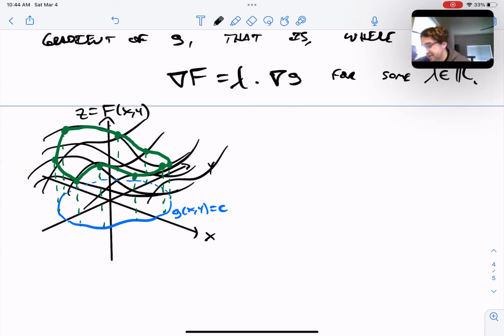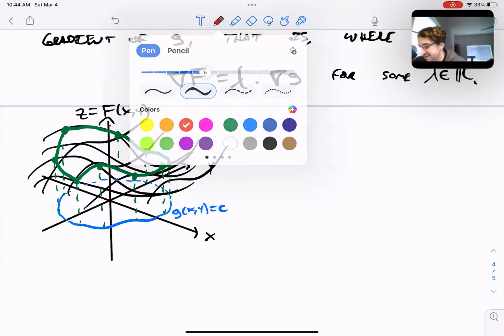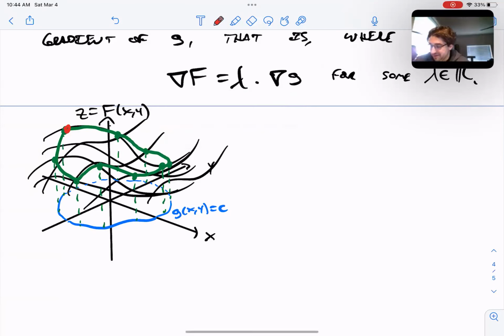At least the way I have it drawn here, there looks like maybe there's a max up here. Maybe that's a maximum point. This kind of looks like a min. This looks like maybe a local max, but maybe this is the absolute max on that track. Then this looks like kind of a local min. This looks like a local max. Goes back down, min, and then back to that max. Something like that. This is just a crude sketch, but just to give you an idea of what we're looking for.